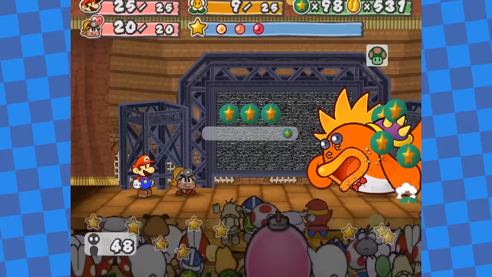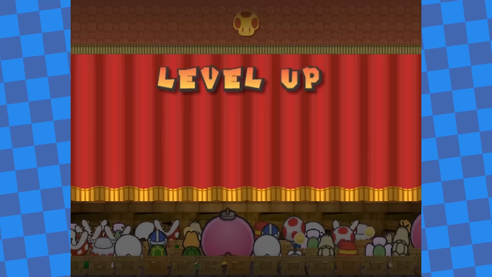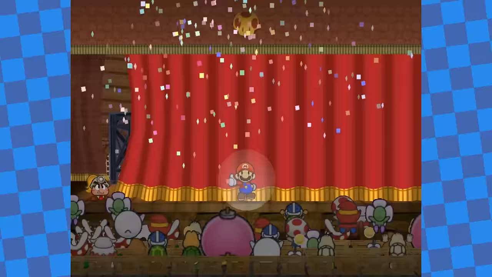The fight gave me enough star points to level up, and I point this out because earlier in the chapter I picked up the Charge P badge, which gives the charge command I've been using with Mario to his partners. For this level up, I upgraded my badge points and equipped it, which meant Goombella can now do the same kind of crazy damage as Mario.